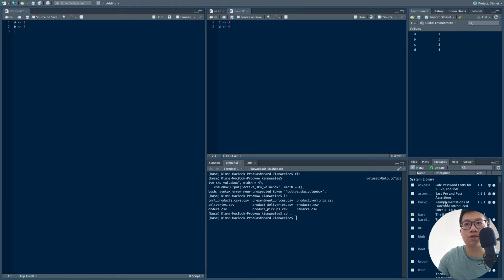Packages. So packages are all the available packages that are installed in your R environment. So let's say if you see it has a tick in here, right? Some of them don't have a tick, but this one has a tick. So this means that it's being run at this moment. So if you run some code but then it says that it's unable to recognize the code, chances are you never actually ran the library. So always remember to look into the packages to see if you actually ran the library. You can run the library in multiple ways.